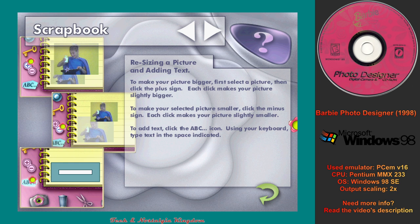To make your picture bigger, first select a picture, then click the plus sign. Each click makes your picture slightly bigger. To make your selected picture smaller, click the minus sign. Each click makes your picture slightly smaller. To add text, click the ABC icon. Using your keyboard, type in text in the space indicated.